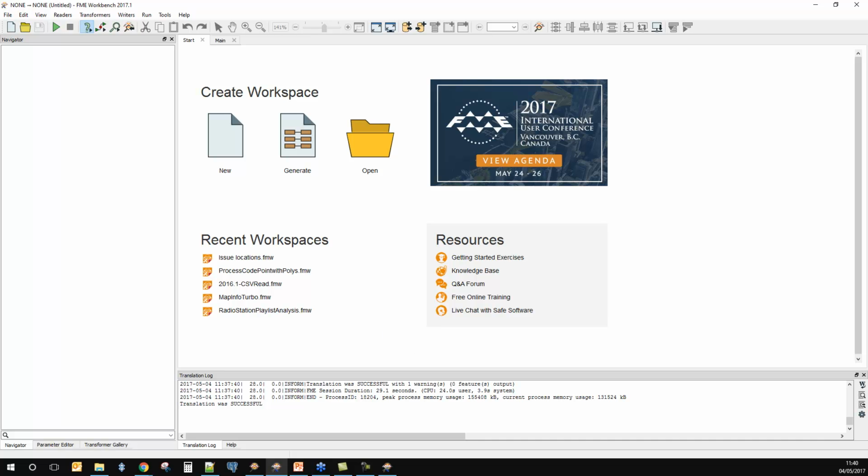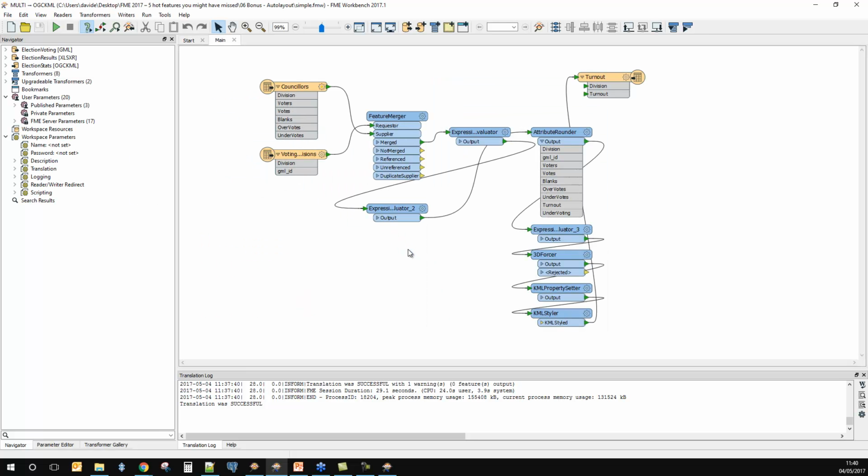But what I want to highlight is the auto layout feature. Auto layout has been an interesting requirement, capability, demand of the FME user base over the years. It has existed in the past, the ability to take a workspace that looks a little bit like this, push a button and hopefully make it a bit prettier, lay it out a bit more easily to allow you to see it.